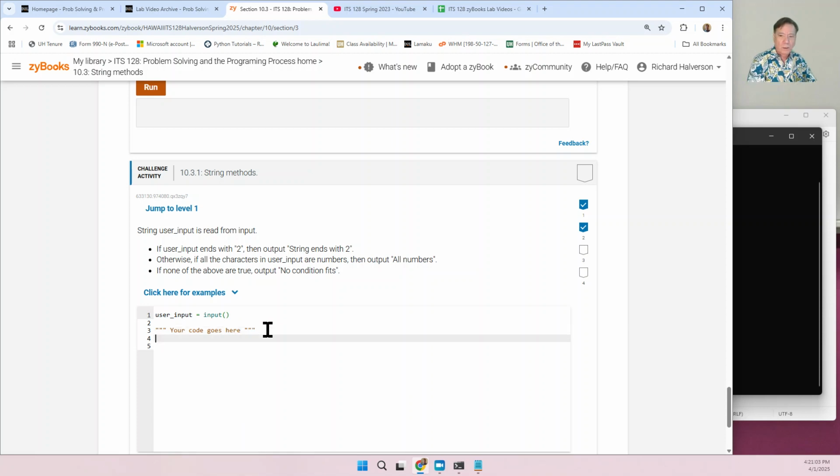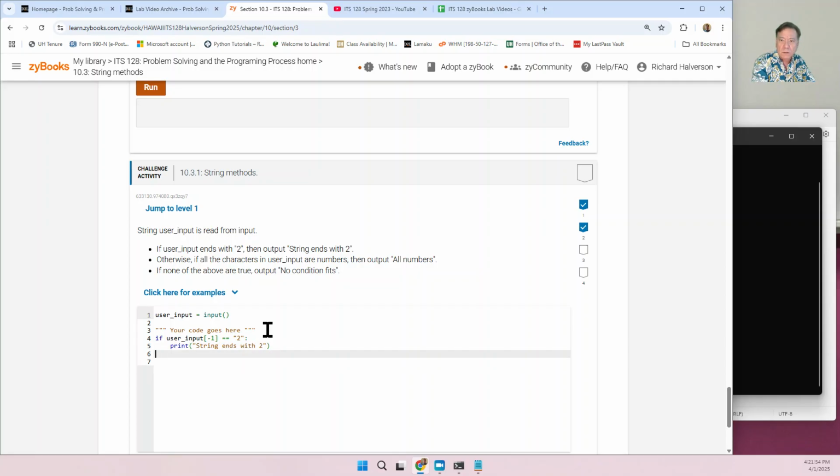So if user input, the last one, let's do this one, equals 2, yes, I think this will work. And output string ends with 2.